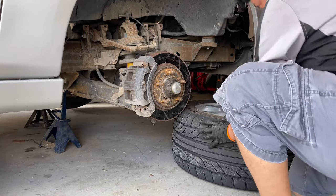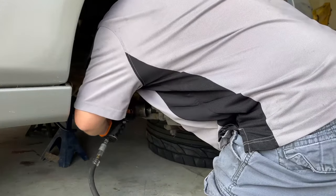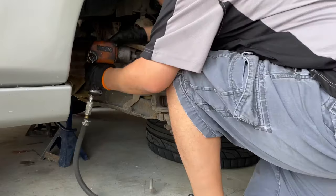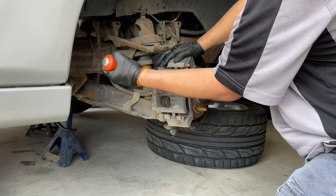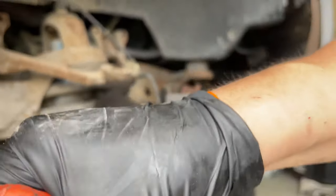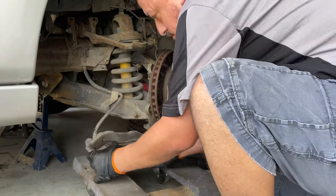Something that's recommended whenever you remove your wheel is to put it under the frame, just in case your jack stands fell — it has something to land on. To remove the front calipers it is an 18 millimeter bolt, and I'm using a swivel socket. The caliper is pretty open so it's kind of stuck in there, so what I like to do is grab a pry bar, put it between the rotor and press towards the caliper — that will make the caliper pistons close up. Also have something to rest your caliper on so the line is not completely stretched out.